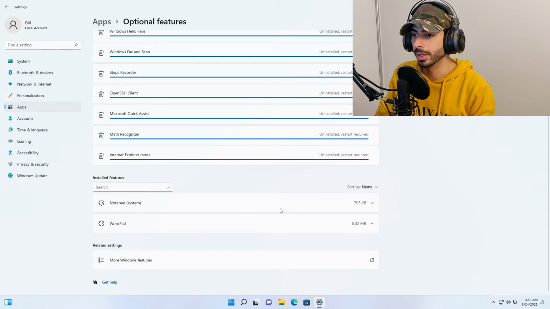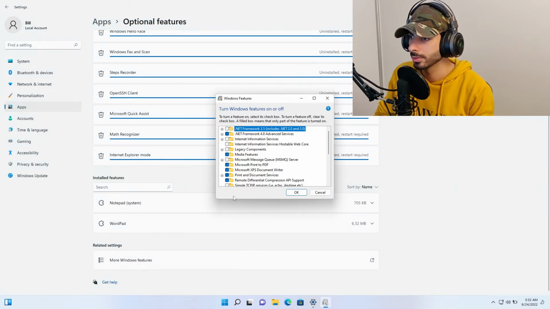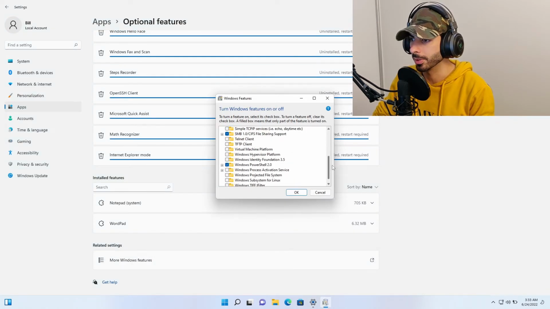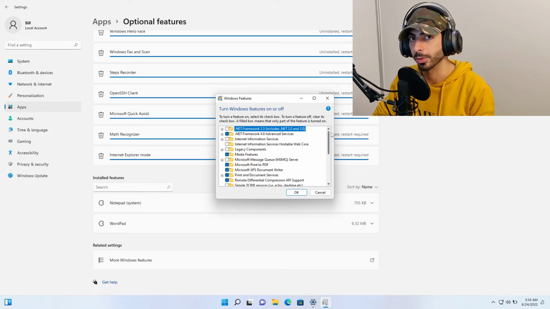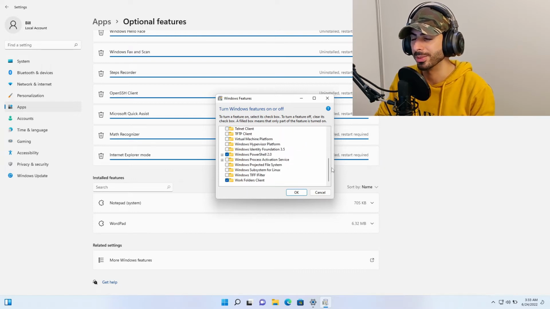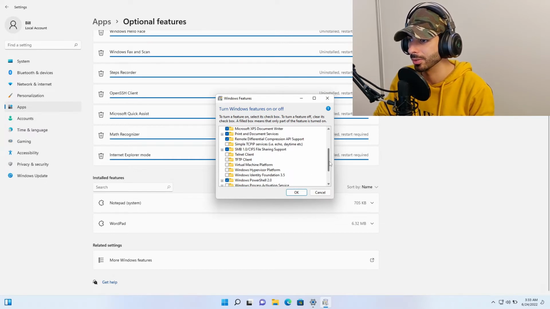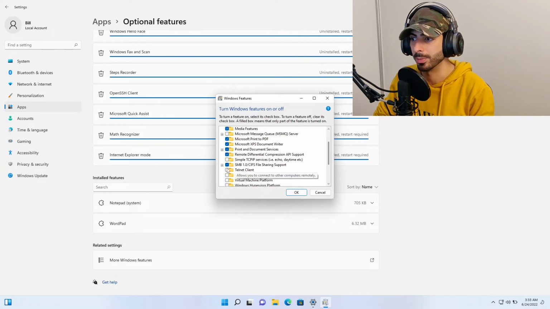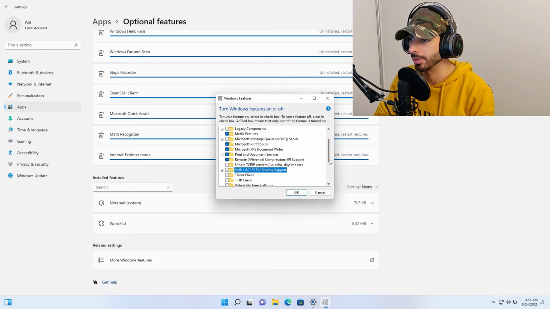All right, so now we're gonna click on more Windows features. And most of this is already disabled, but if you have something like Windows Professional, you might have a lot more stuff. Just make sure to get rid of the stuff that you don't need. If you don't know if you need it or not, just keep it enabled, because it's not gonna be that big of a difference. For example, I know I don't need work folders, so I can get rid of that. I know I'm not gonna be using SMB on this machine, so I can get rid of that.